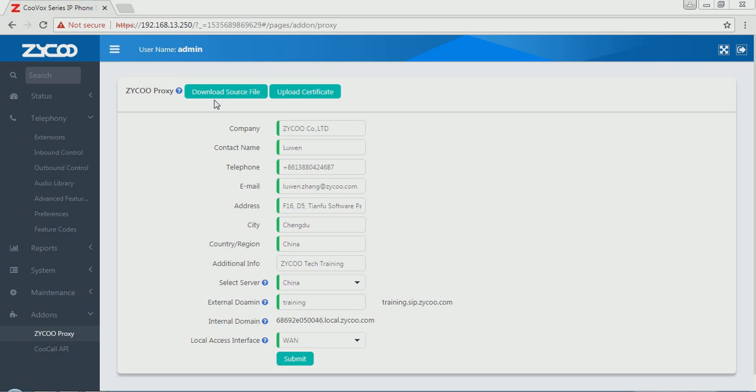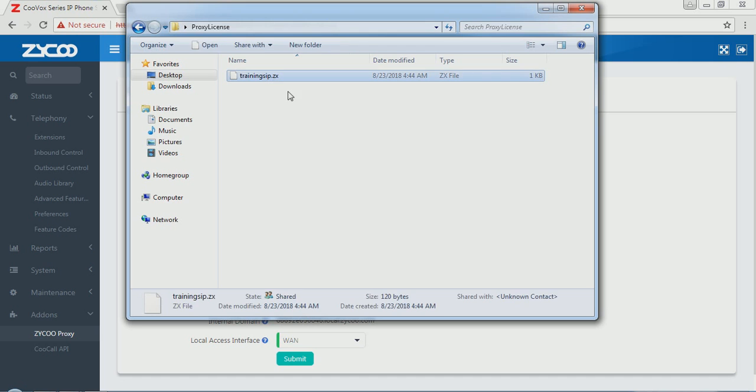The certificate is like this. You just have to upload it from the proxy server screen, then it will be activated.